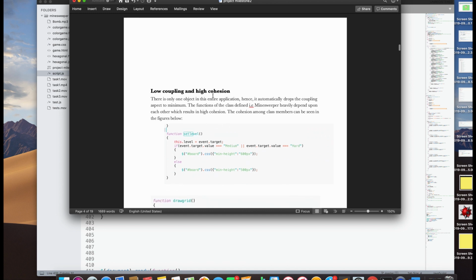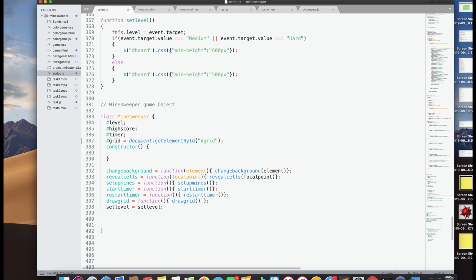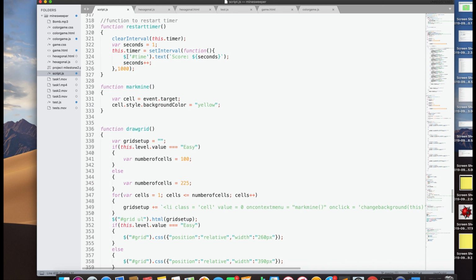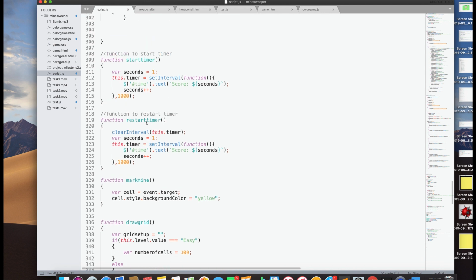And in terms of cohesion, as we have already mentioned and seen, the properties and the methods are highly interdependent upon each other. So the start timer function uses this timer property of the class Minesweeper, and then the restart timer function depends upon the start timer function, because it is trying to clear out the timer property which was set by the start timer function.